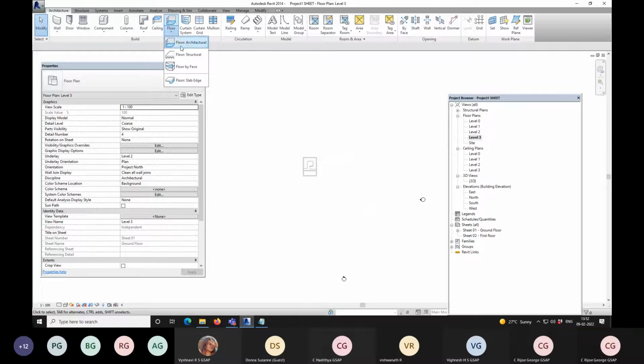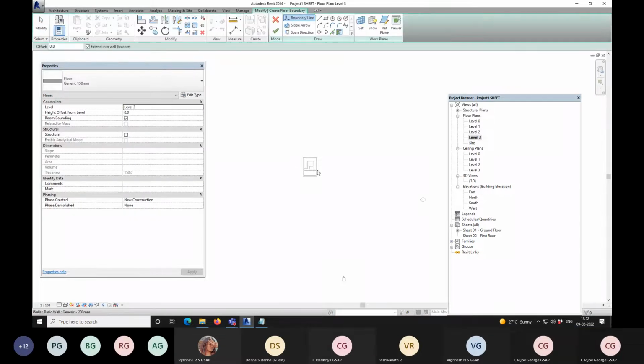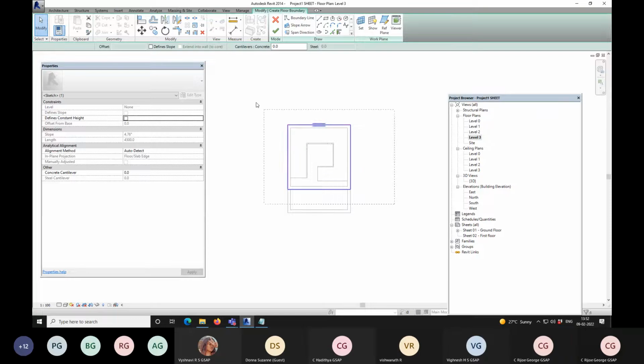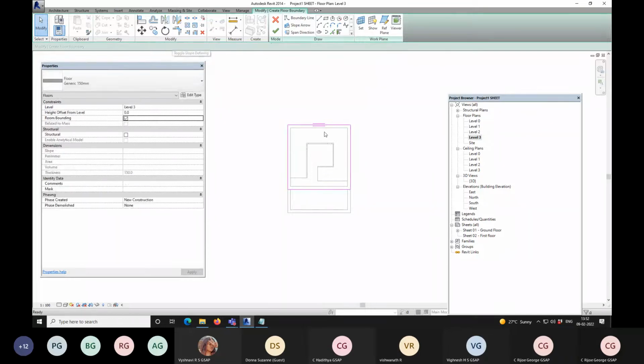We did it like this, went to floor, then architectural, and we drew like this. Maybe you select the whole thing and give an offset value.